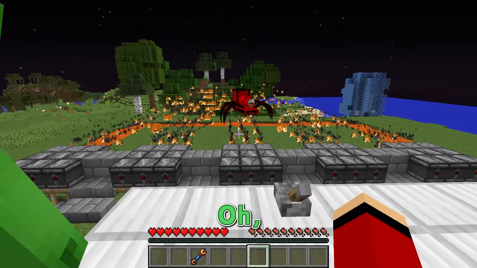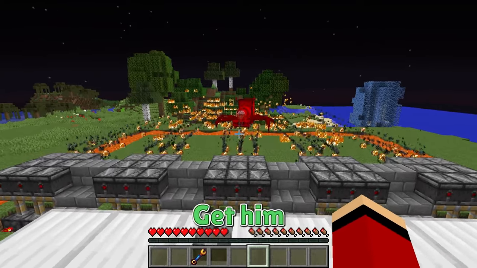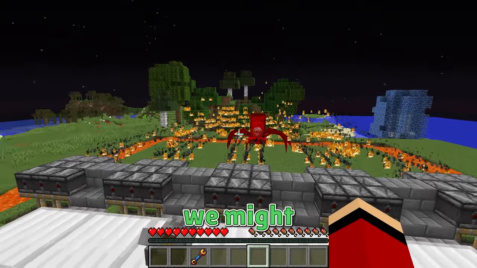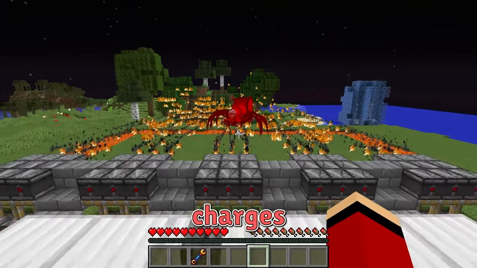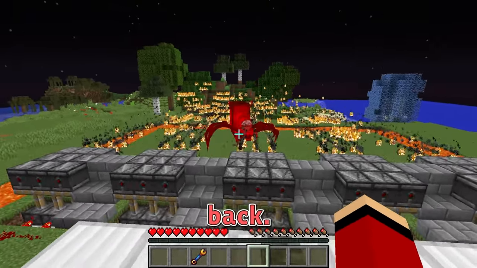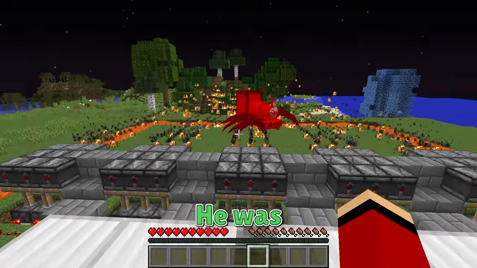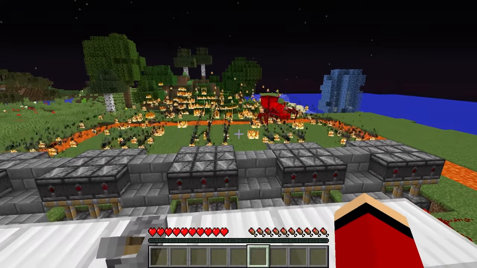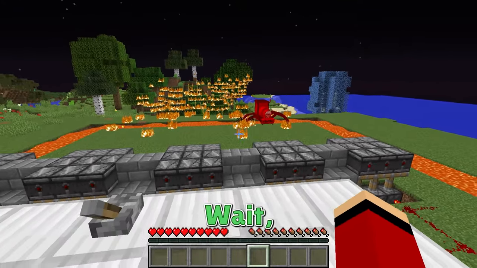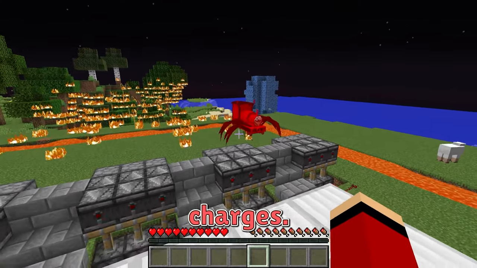Yeah, we're definitely dealing heavy damage. Get him! With this device, we might actually be able to defeat Charles. The huge amount of fire charges is pushing Charles back. Whoa! That's amazing! It's working! It was no problem at all. Wait, JJ! Aw, shoot! We're out of fire charges!